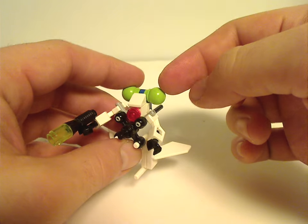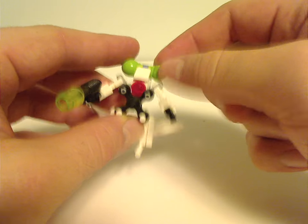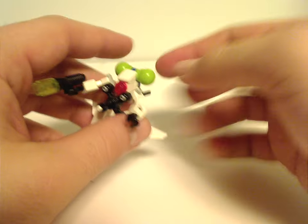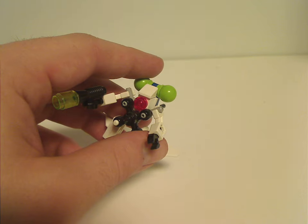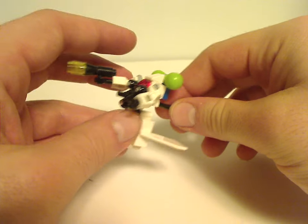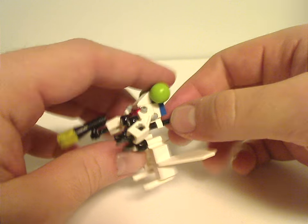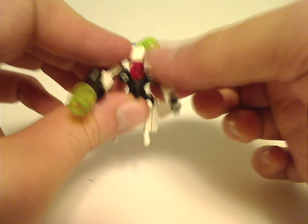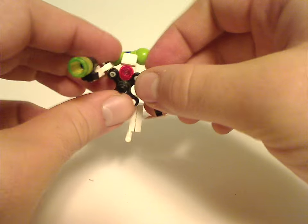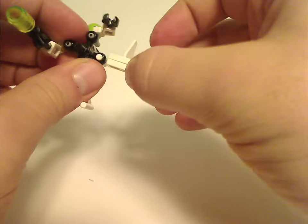And like we have with the other sets, those Technic ball joints in lime green, in this case probably used as extra tanks or something, but whatever. And also a little gear piece holding all of that on, and also T-bars with the Devastator robot arms on there. For the articulation of it, you get two points of movement for the arms, and also the wrists, and also the legs, and that's it.